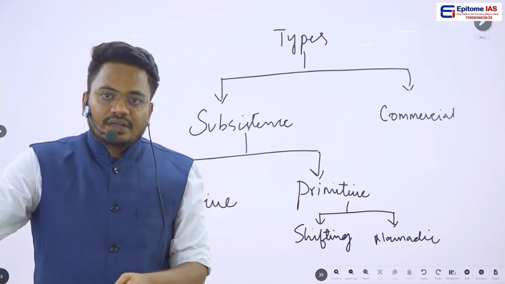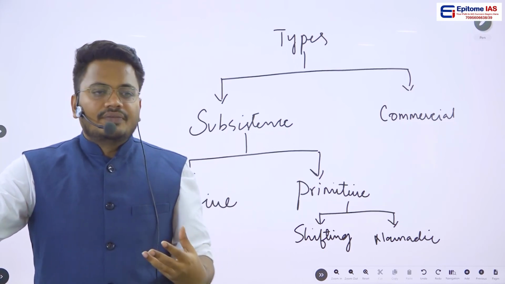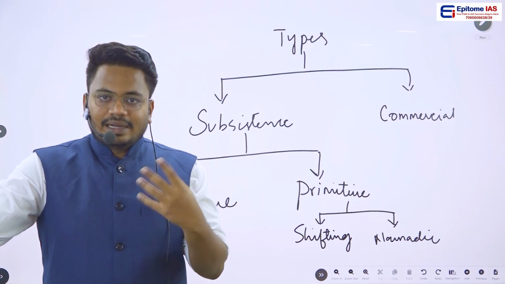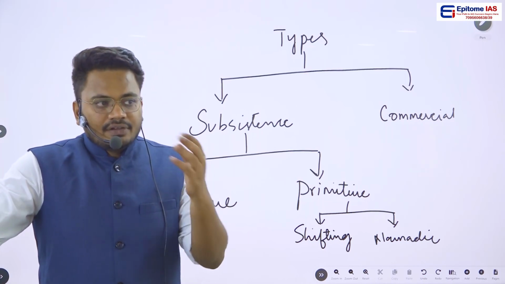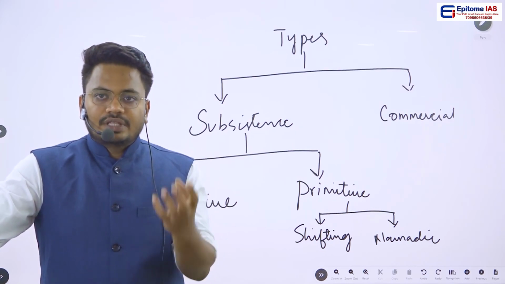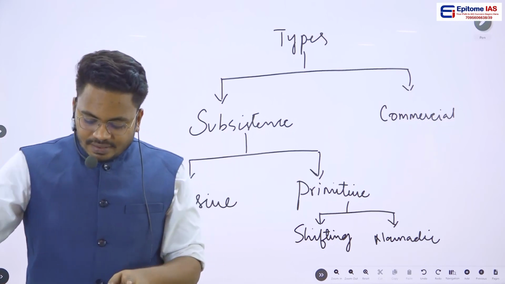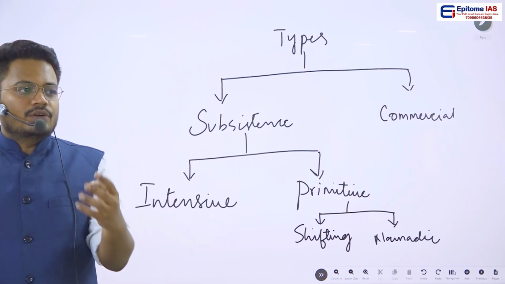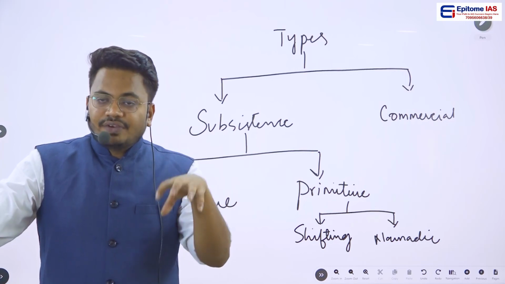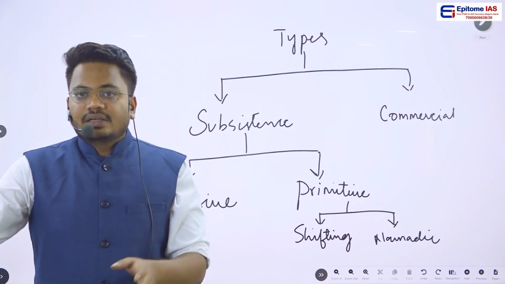What happens in shifting cultivation? First they select one particular piece of land, an area filled with a huge amount of trees. Then they cut off all the trees and start cultivating that area. They will cultivate for 2 to 3 years. After that, once the fertility of the soil has reduced, they shift to another place, and the same cycle repeats there. As part of shifting cultivation, you can see maize and potatoes as examples. And this shifting agriculture, we call slash and burn agriculture.